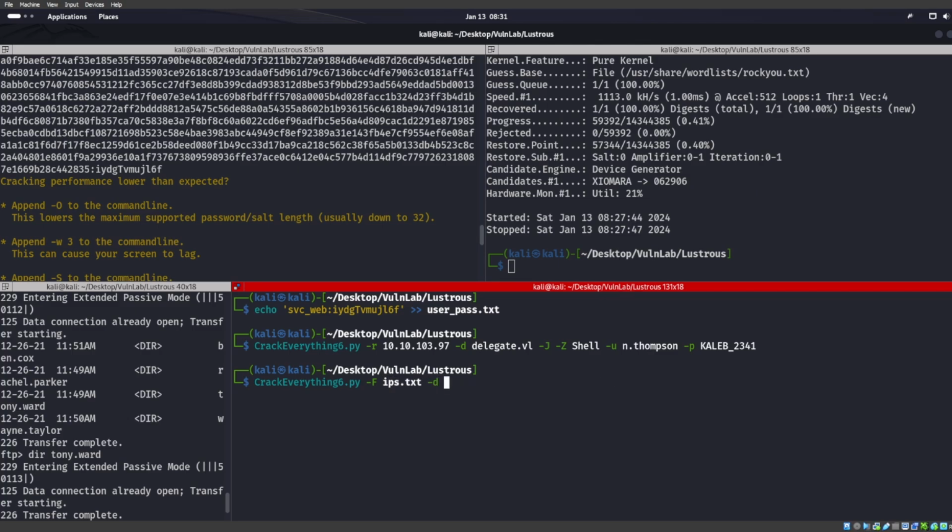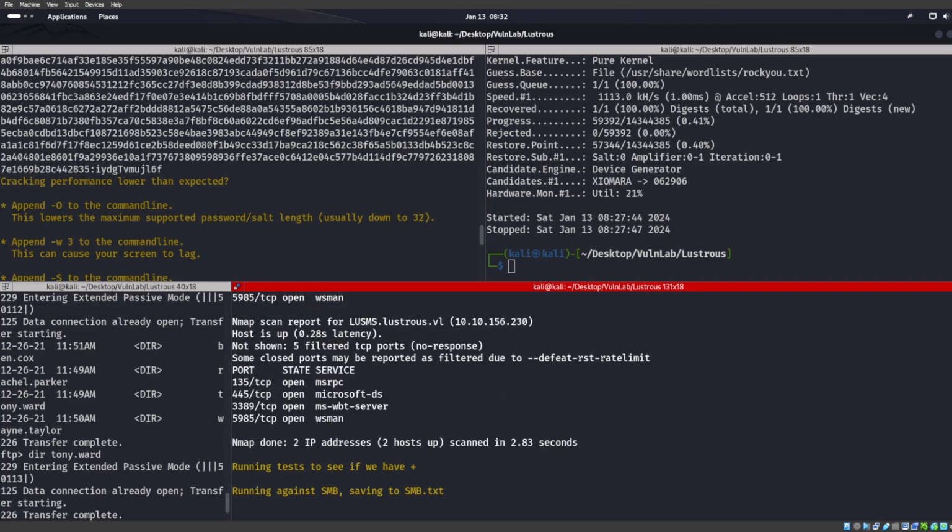So our domain is lustrous.vl. We're just going to do a check real quick. We'll see if there's any plus signs in there. -u service web, -p this right here. We'll go ahead and try that. And that will run against both those different IP addresses right there.